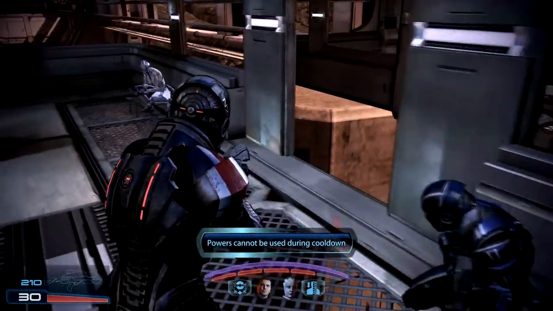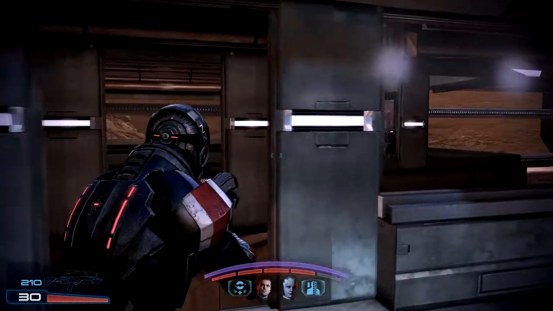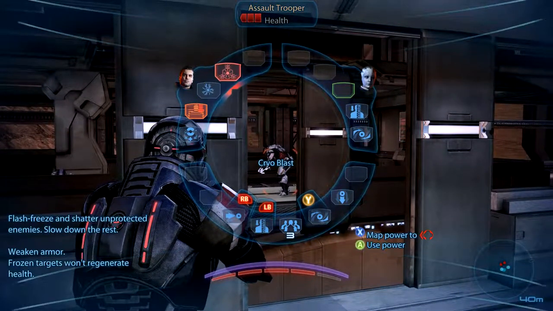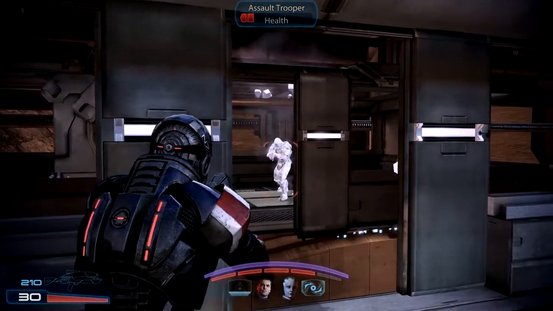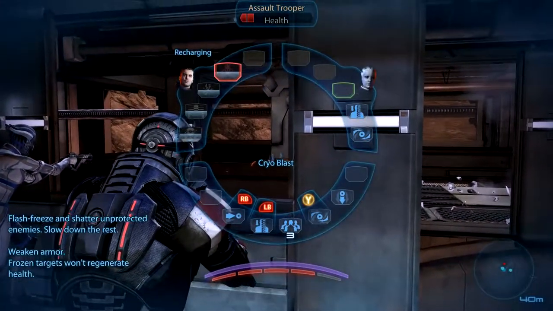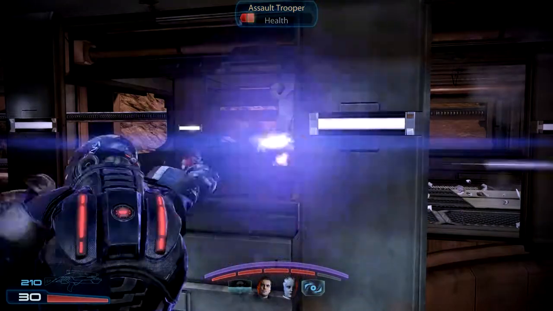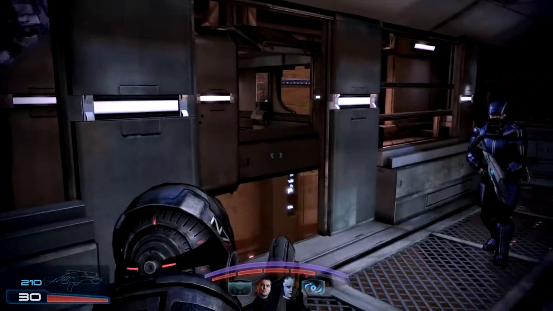Look out! Grenade! If I can just see him, okay. Cryo blast. Thank you, Kaidan. Throw. Got him. Oh, there's another one. Liara? No, this one's mine. Pull. He's down. They really didn't want us getting in here.